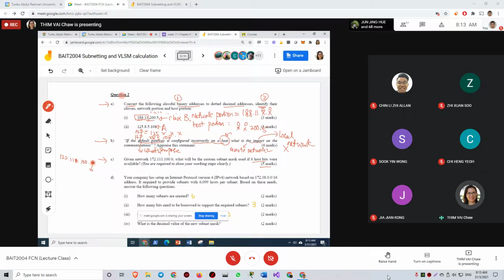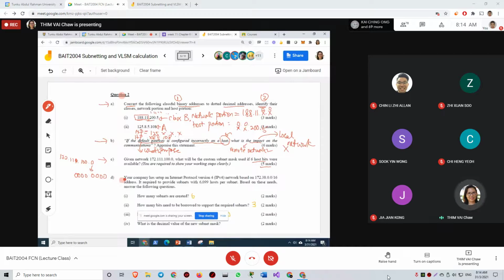Okay, as I mentioned, on the right hand side, they are starting from the host portion, and the left hand side is from the network portion. That's why over here they have 6 bits available. So therefore, I am going to look at the last byte rather than the third octet or second octet. No, we look from here. So I will expand this number back to the bits over here.